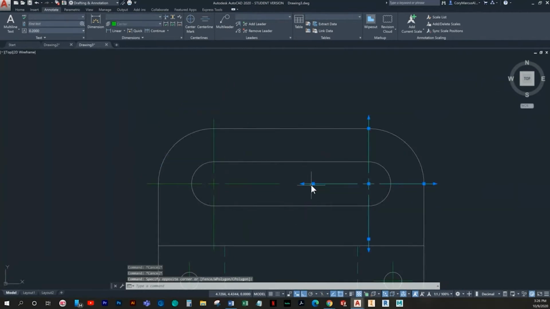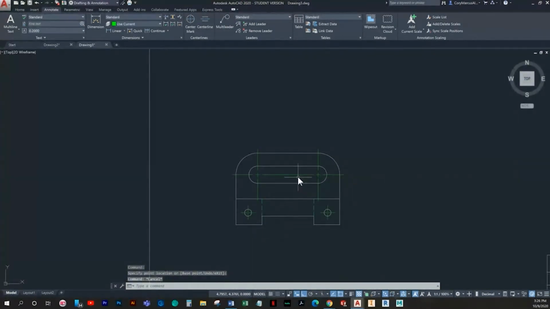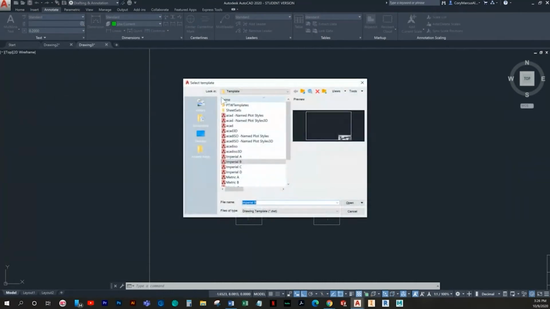A little more information that helps the drawer. Oops. We're going to stretch this to make it connect to that one. And that's going to be it for this one. Okay. It's not required that you dimension yet, but it will be very soon. So keep that in mind.